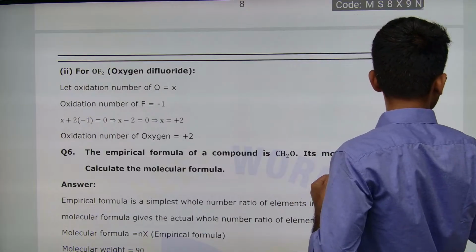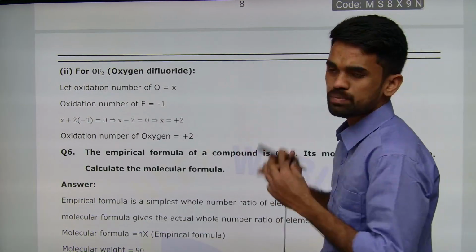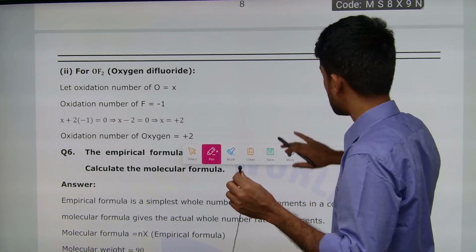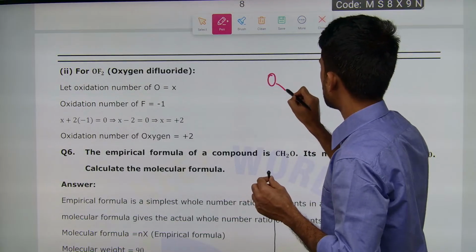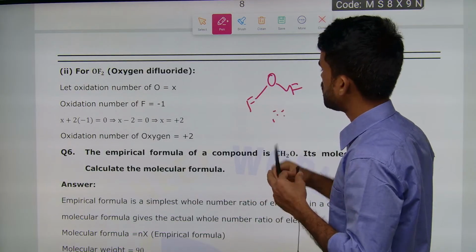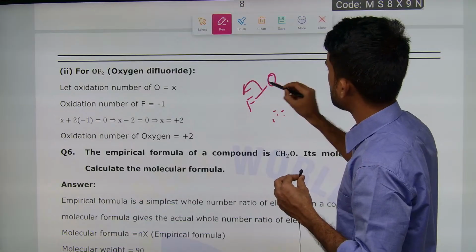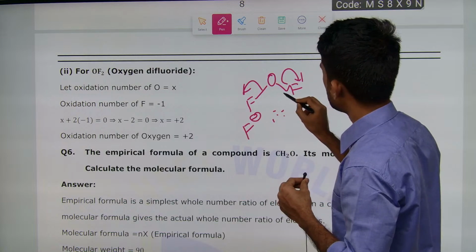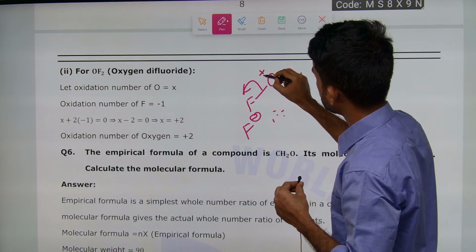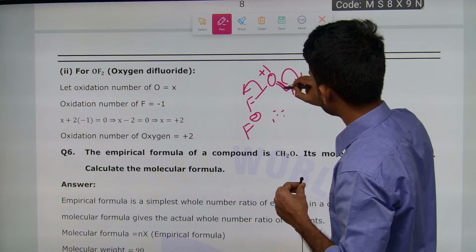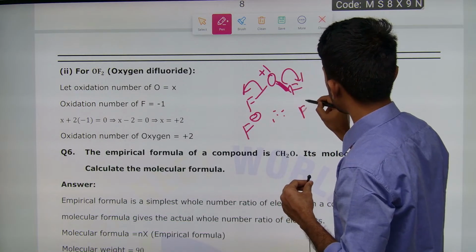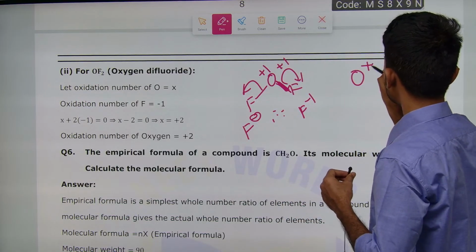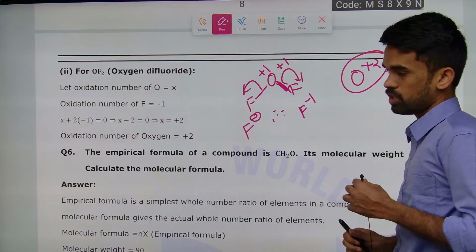First of all, you can directly use the mathematical form also. I wanted to give you some conceptual clarity, that's it. See, OF2 is there like this. Which is more electronegative, tell me? Fluorine is more electronegative. So the bonded electrons are taken by fluorine, this bond is taken by fluorine, it becomes fluoride. With respect to this bond, oxygen will get positive charge, and similarly with respect to this bond also, fluorine will get -1 charge, oxygen will get +1 charge. Therefore what is the net charge present on oxygen? +2. This is what you need to know here.